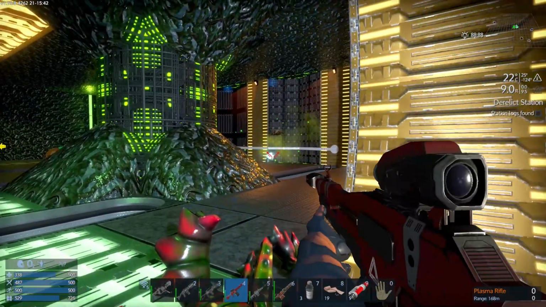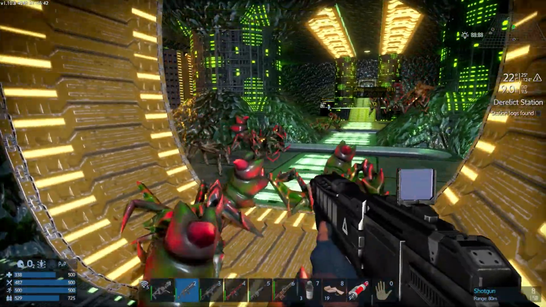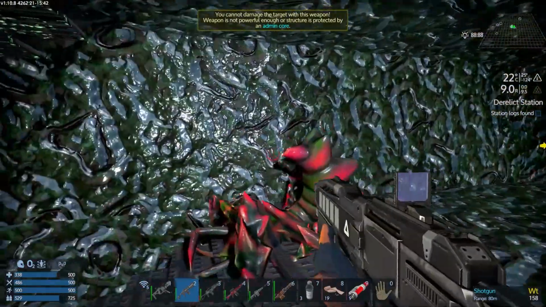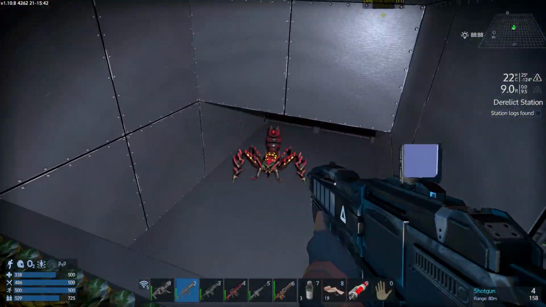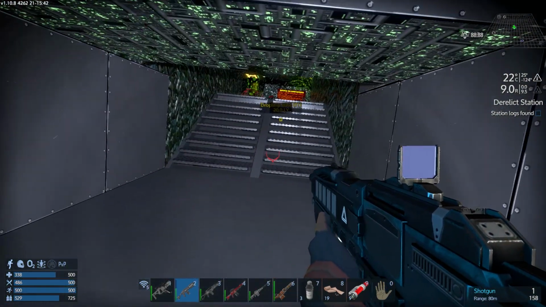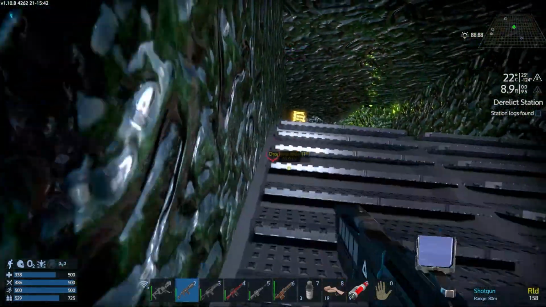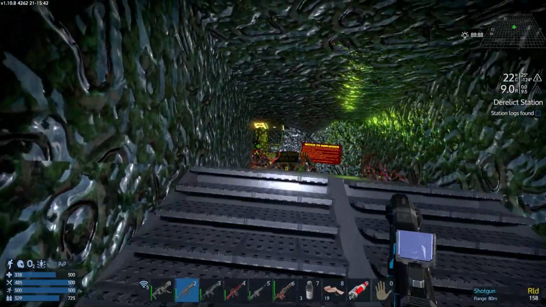Stuff's just spawning from the ceiling. Great. Terrific. Oh, that's a lot of bugs. Bring out the bug spray, boys. Yep, come on down. Might be a good spot for one of my little turrets as well. Oh wow, we dodged a blue thing. Oh my god.